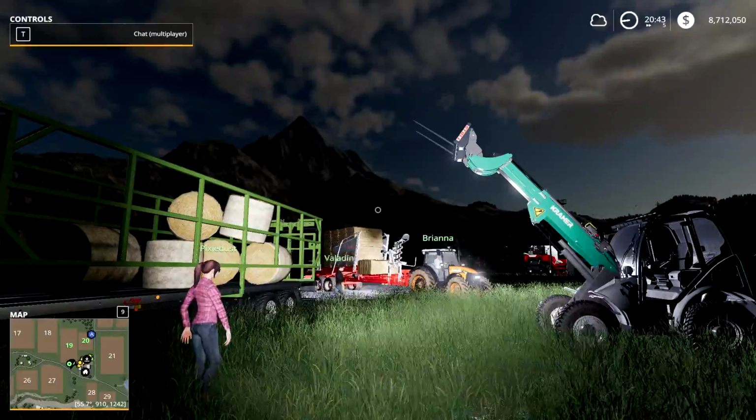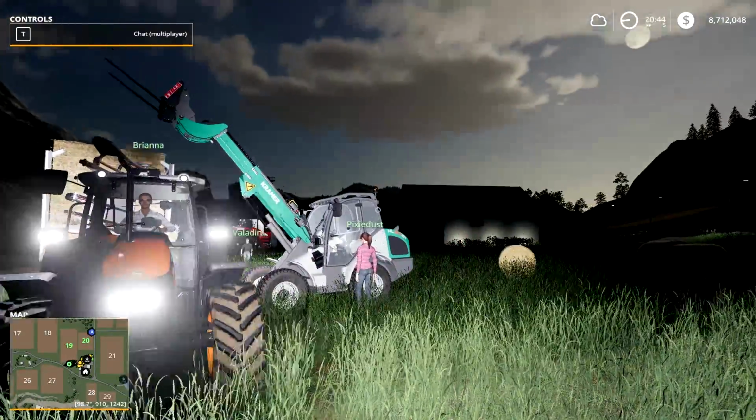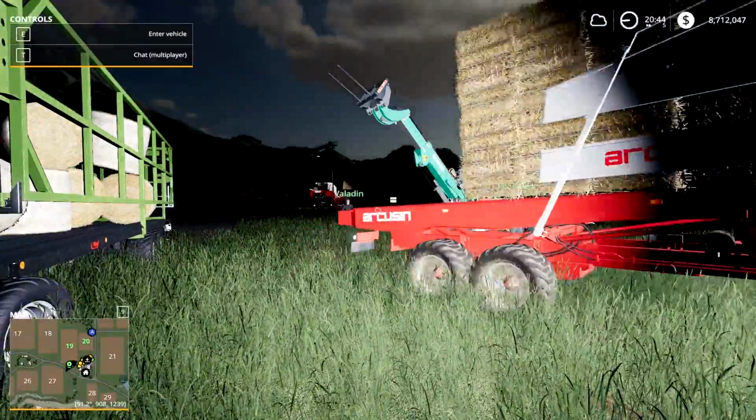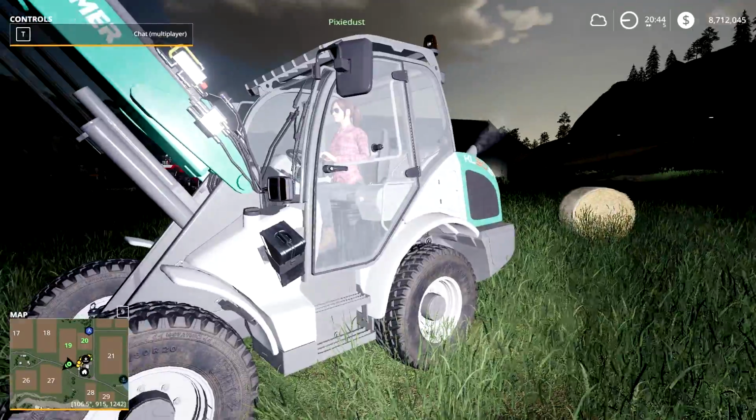Okay, next. No, you can continue to do that then. Who wants to do it next? I want to try. Okay, go ahead and give it a try. So, Brianna? Why is it not letting me in? Are you pressing E? There you go. I just hit the wrong button.